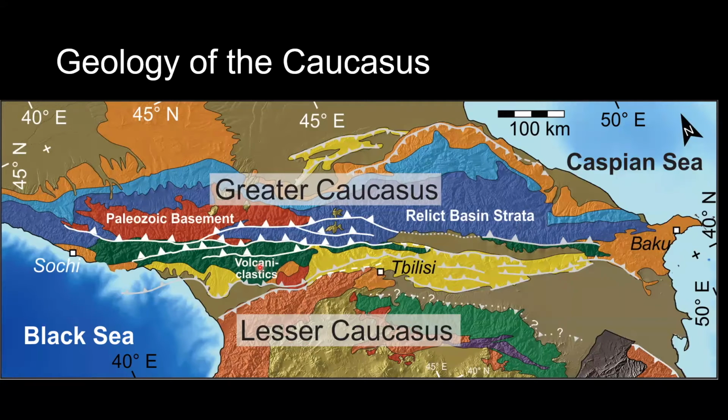And broadly, we have this collision that I talked about between the Greater Caucasus to the north and the Lesser Caucasus to the south. And that back arc basin, the rocks that were originally in that basin that is closed, are here in blue and in green to some degree. So we have all of those rocks that were formed at the bottom of the ocean that are now making up the core of the mountain range itself. And our study area is in this red box, where these little white toothed things are major faults. So we are looking at the area where faults have formed as the mountains have been uplifted.